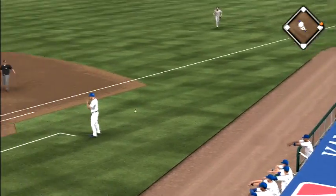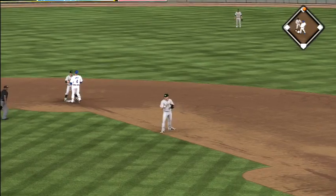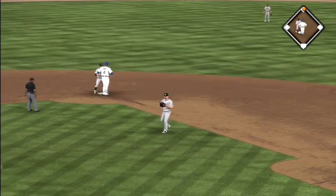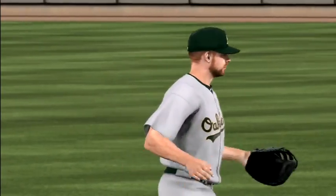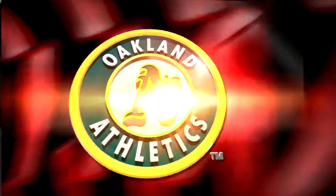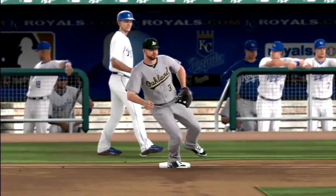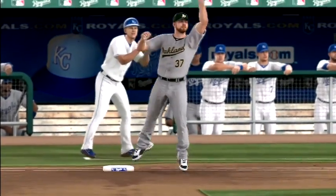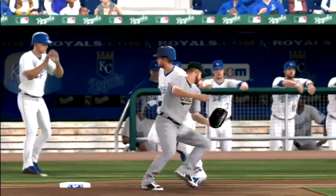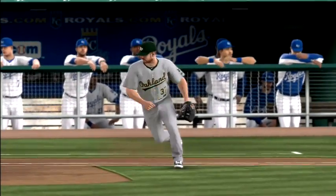Oh, and it sailed right over his head at first. And he's going to make it up to second base safely as he's in there. My word. Boy, nowhere close with this throw. Here's another look at first base. I mean, not only is this thing over his head, but you see it take off to the right field side of the bag, so it's not even on target. Very sloppy there. Potentially dangerous, too.